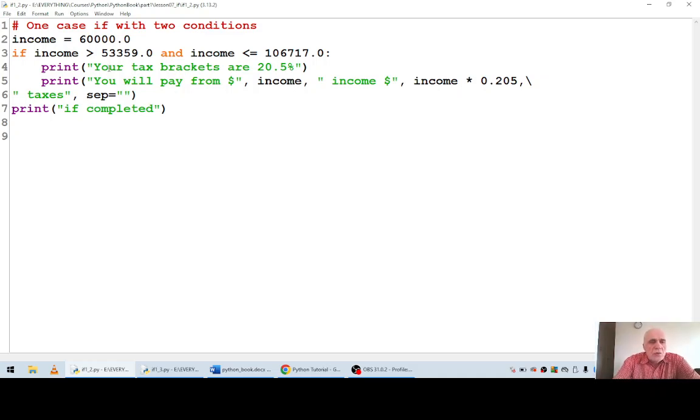So I can show you how the same problem with the tax brackets could be solved using nested ifs.